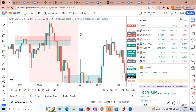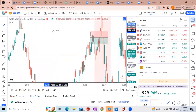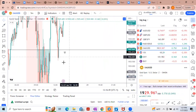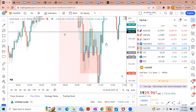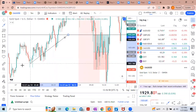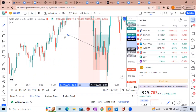Now, this trade right here was another sweep. I noticed this liquidity sweep right here. I just marked that up. I didn't take that, so let's not pay that no mind. And this trade right here, I sent out as a signal. I noticed a nice sweep, nice liquidity grab. And once I noticed that, I had my bullish confluences. It was go time, 1-to-1. And next you know, they hit the TP, and it was good for the day. They was happy. Some happy campers.